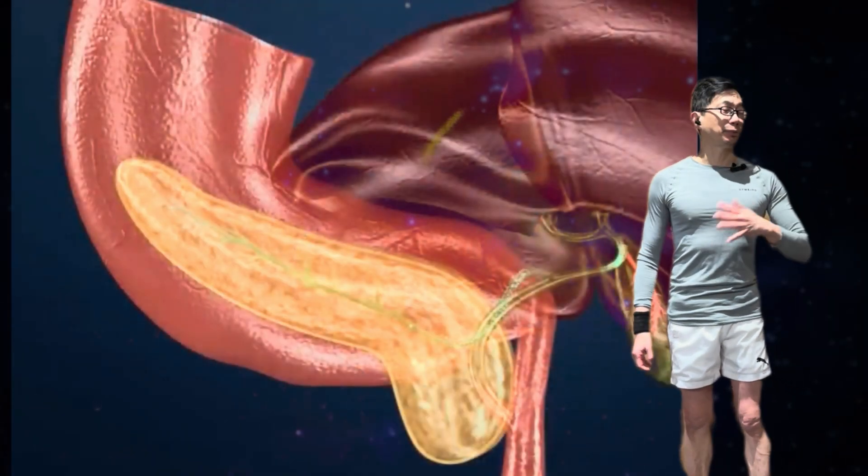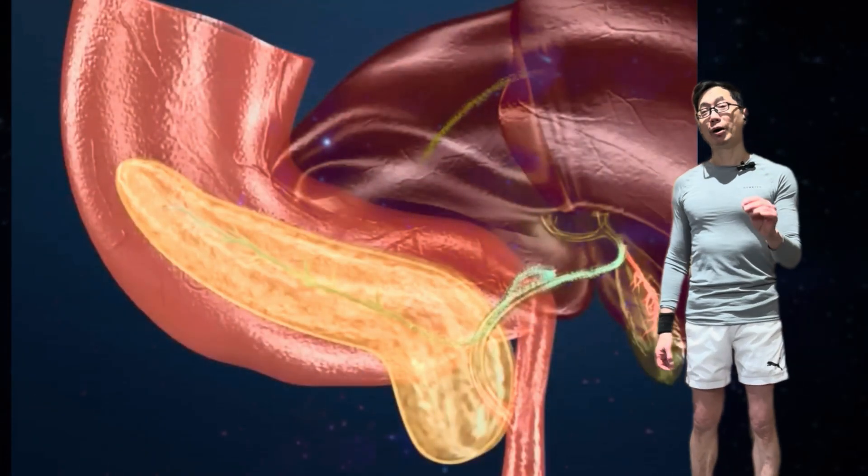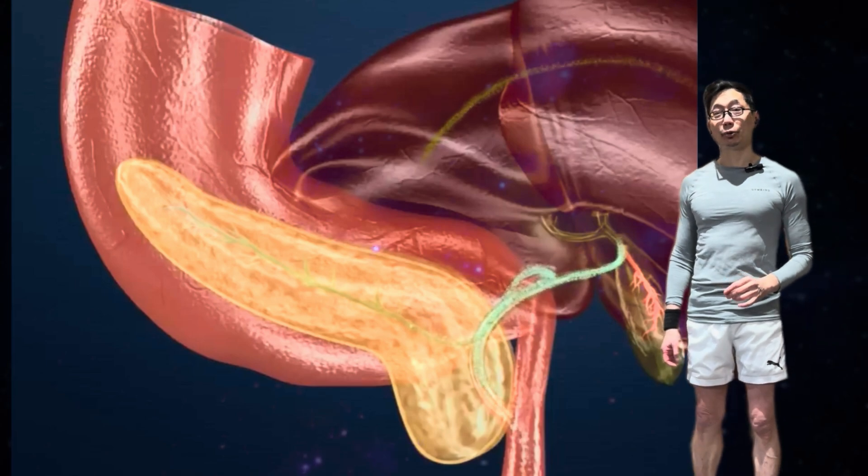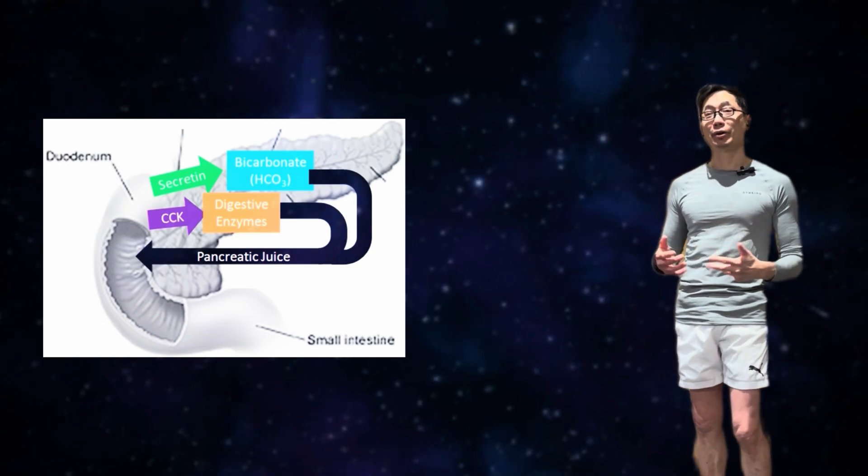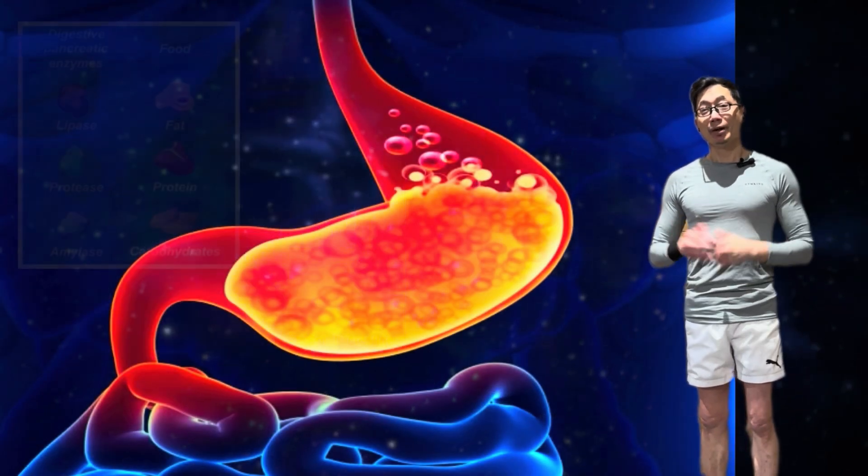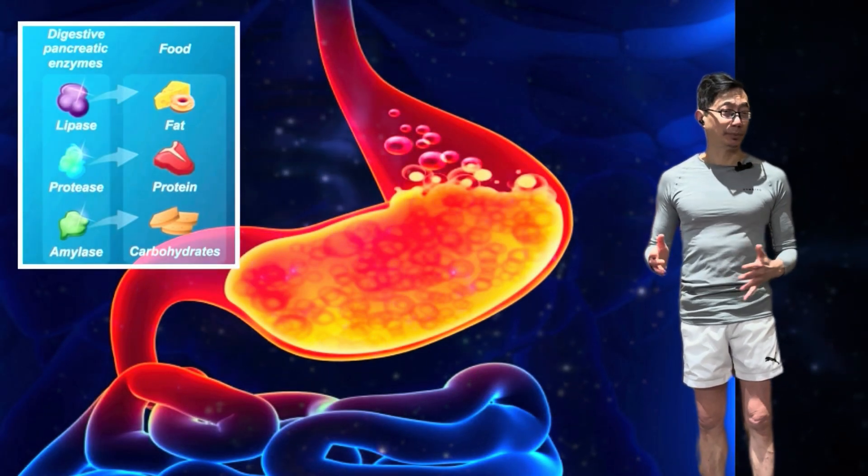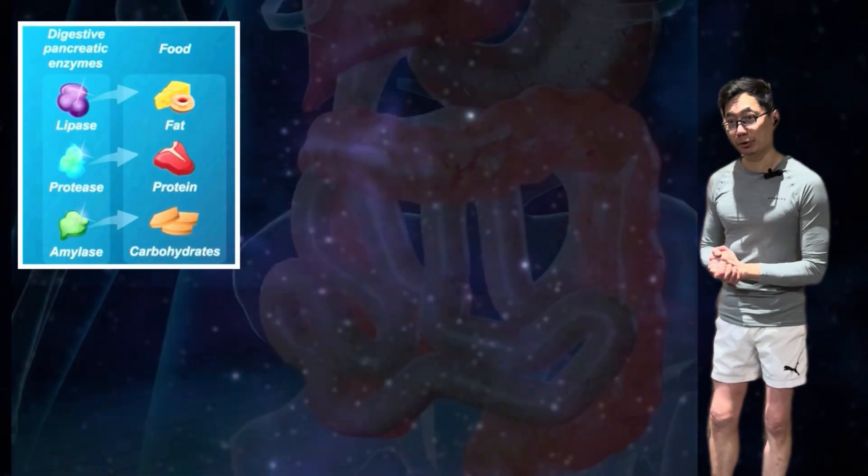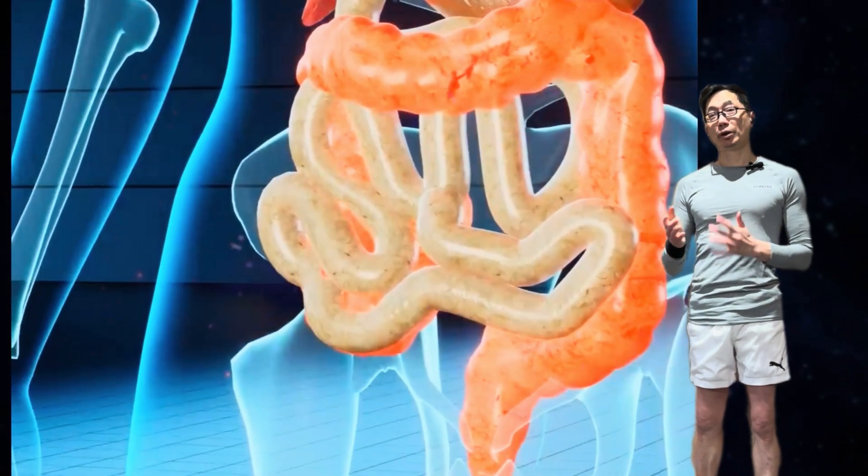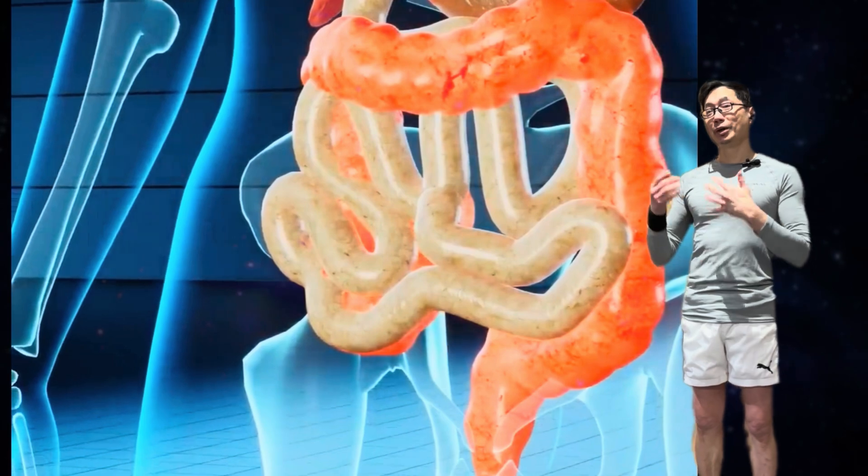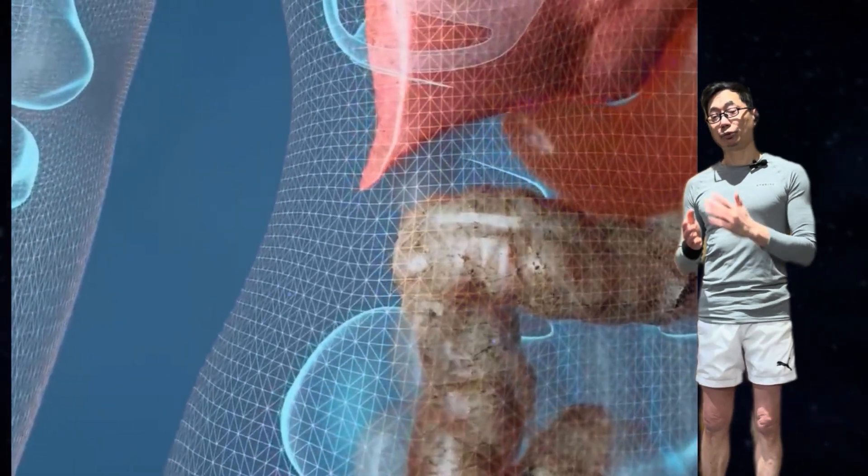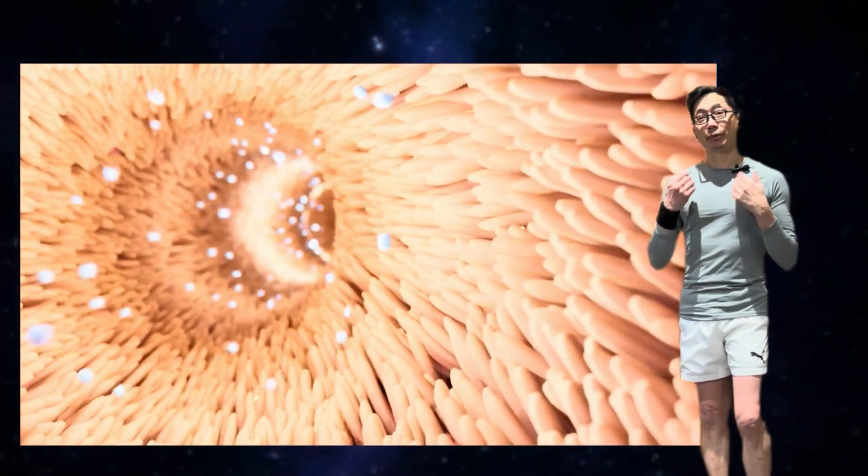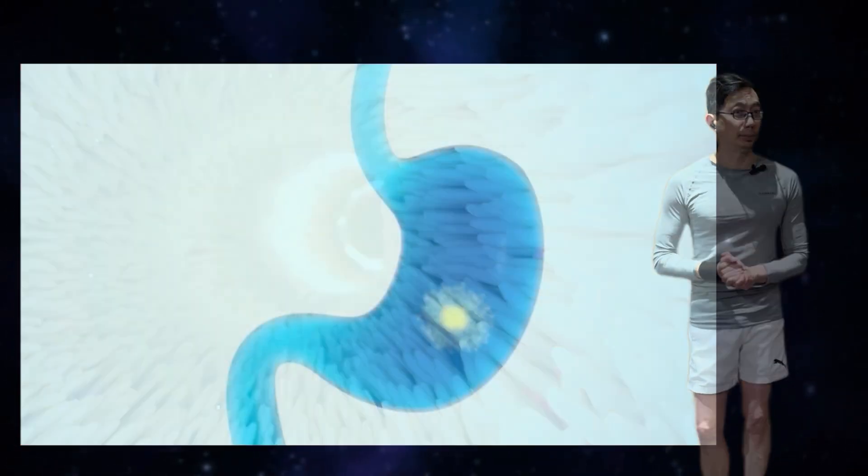The bile is used to break down fats, which we aren't quite as focused on in this video because we're focusing on protein. And the bicarbonate from the pancreas helps to neutralize the acid mixture that are coming from the stomach. But the pancreas release several enzymes that will further break down and digest protein. So the first part of the small intestine, the duodenum, we're still breaking down and digesting the protein. But after these final stages of digestion in the duodenum, we can now finally start to absorb.